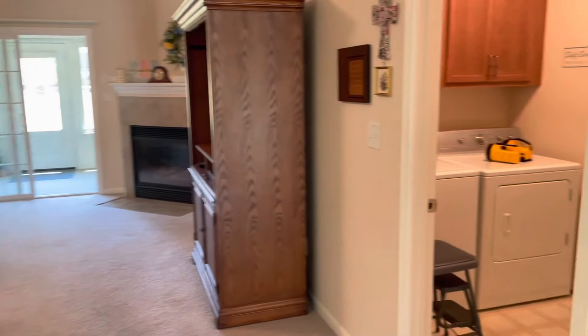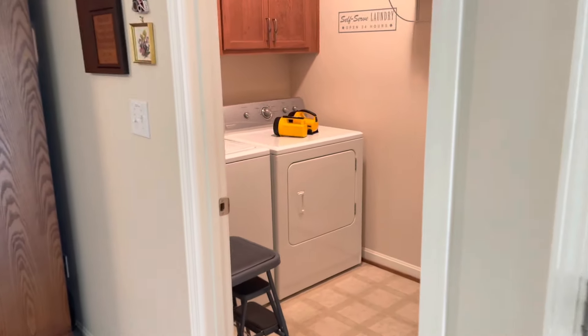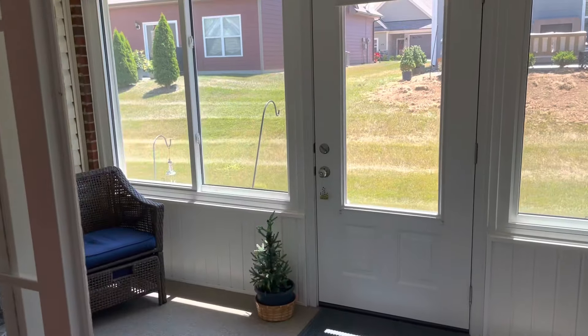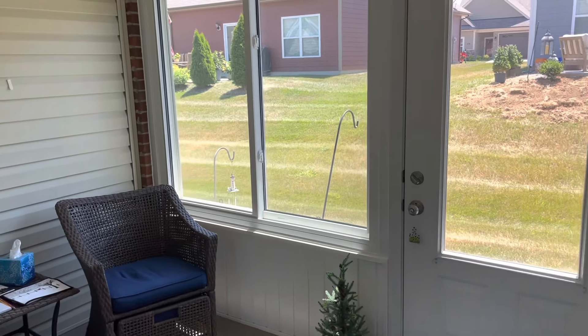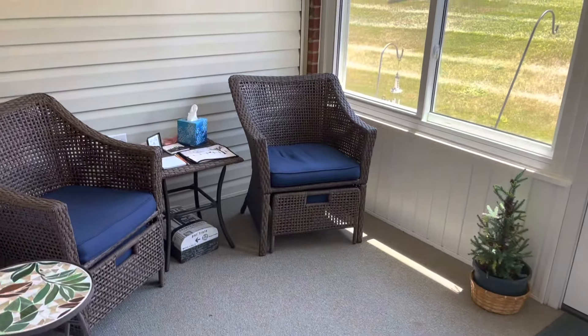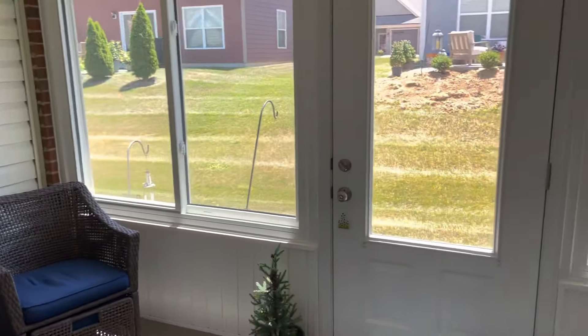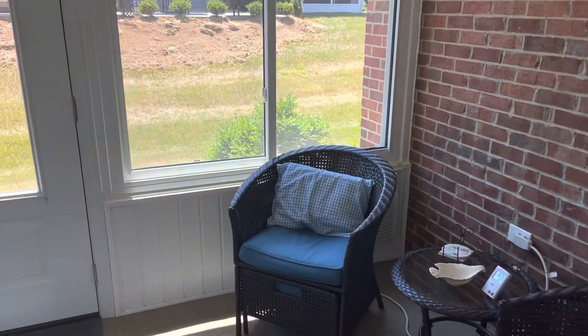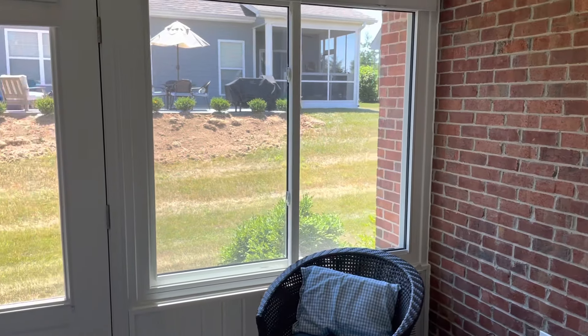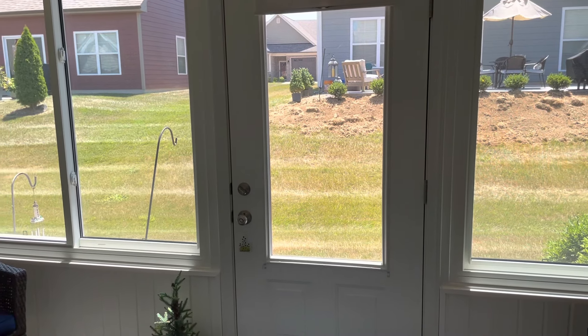On your right is your dedicated laundry room, and in the back there is a sunroom — we'll go check it out. It's an all-seasons room; the owner has put in windows and enclosed it. It's a nice space to come out and enjoy your coffee. There's a window unit out here to keep you cool in the summertime, and it overlooks a little green space in the back.